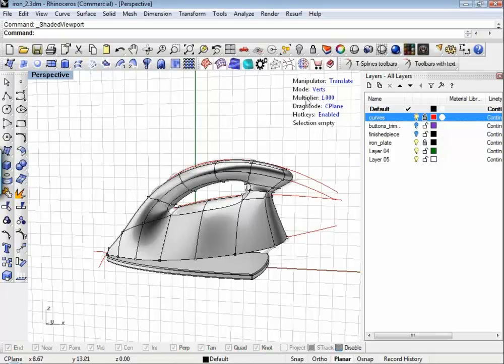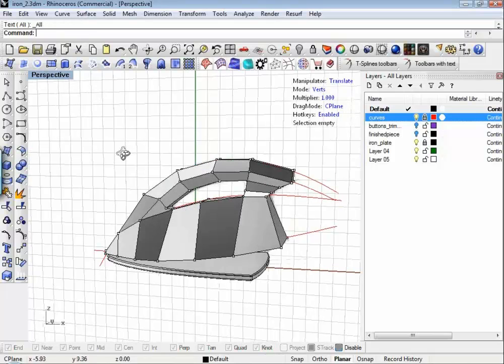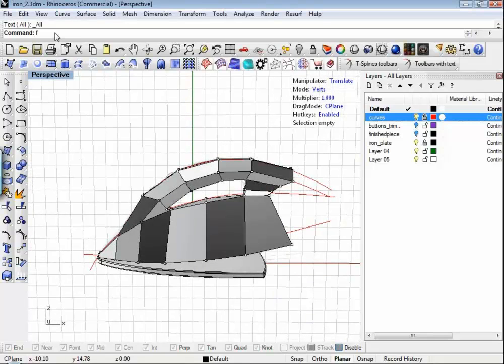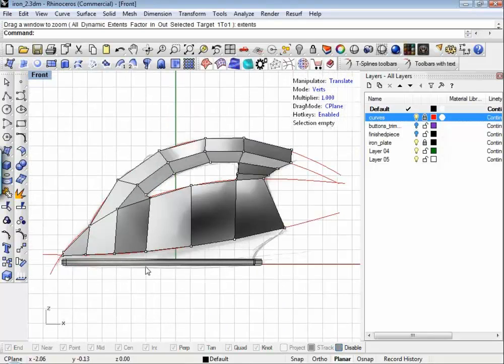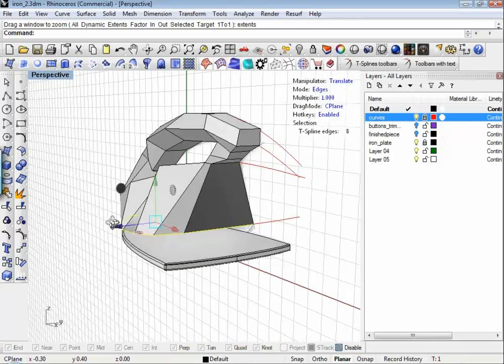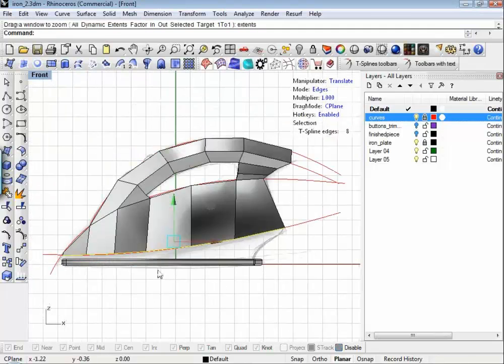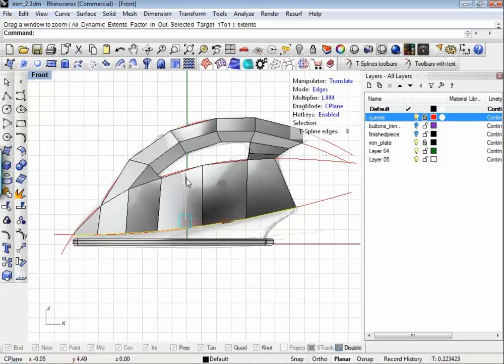So with the heads-up display, make sure that's enabled. Hit the Tab key, switches me back to box mode. I'm going to go back into my front view using my Rhino hotkey by hovering over the command bar. I'm going to pick the edges. If I double-click my edge, it gives me the whole edge, which is what I want. Back to the front view. Again, exact same thing we did before.